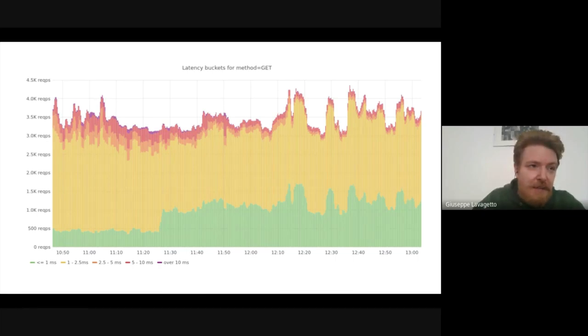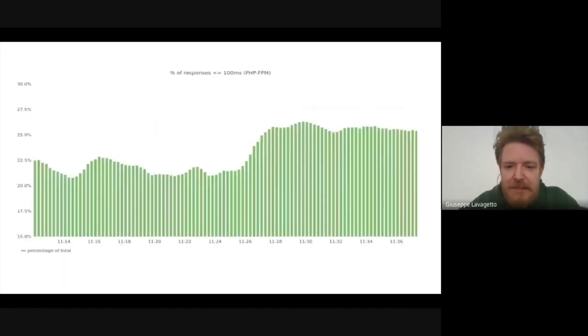Let's see if it had any effect on MediaWiki. Let's always remember it was about 1/4 of the traffic that was affected by the transition, because only 1/4 of the traffic was using session store at the time. And at the time of the transition, you can see here that the percentage of requests that MediaWiki was responding to in less than 100 milliseconds went from about 21%, between 20 and 22, to between 25 and 27. So a 5% increase in the number of responses that took less than 100 milliseconds. Not a super shocking result, but still pretty impressive if you keep in mind that we did no optimizations at the application layer.